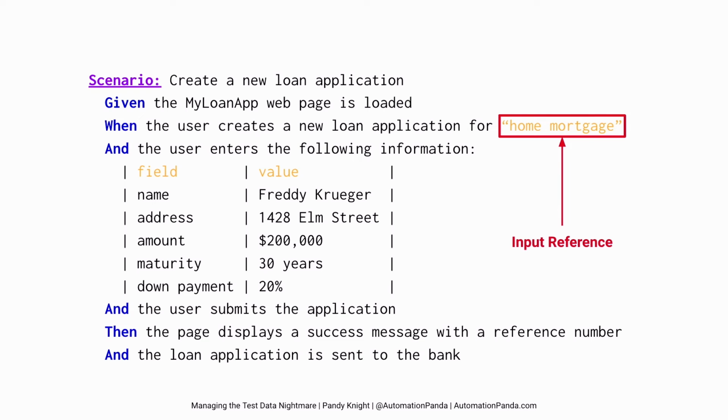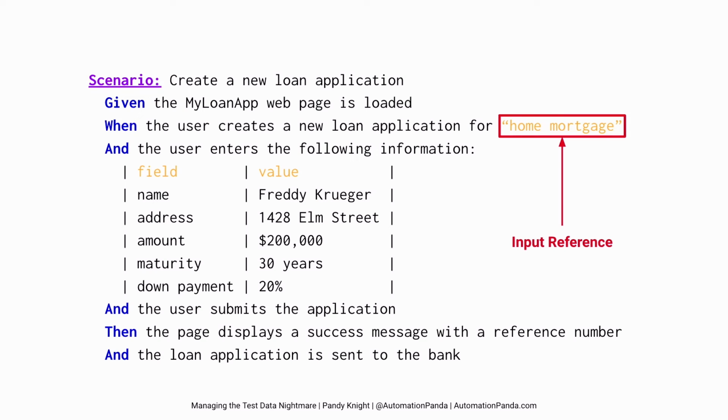The third and final type of test case value is the trickiest, and it's called the input reference. At first, these may look like literals, and they may even use literal values for references. But input references are values that directly refer to product data. While personal info like name and address are created dynamically by the test case, the name of the loan type refers to the loan configuration in the web app. Thus, the test has an input dependency. It must specify the type of loan, in this case, and that loan type must already exist in the product data. It's not created on the fly, it has to be there, and we simply reference it from the test.